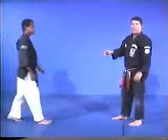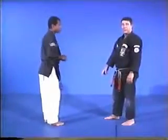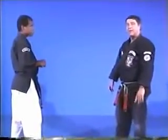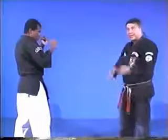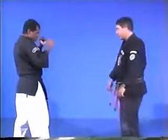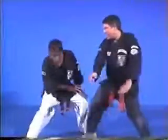Now, when I do the technique, beginners probably will not have the skill or the torque that I'm gonna be able to put into the block, but when I do the block, the person's probably not gonna be able to use that hand again, because they're gonna be throwing it with a lot of force trying to hurt me. So as that punch is coming in, I'm stepping back, boom, trying to destroy that hand. Pop, take his face, and then elbow him and eye poke.